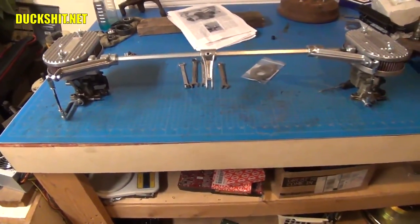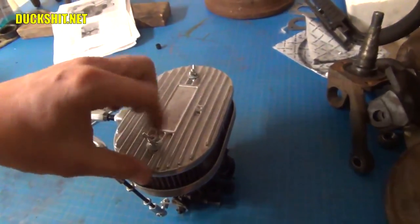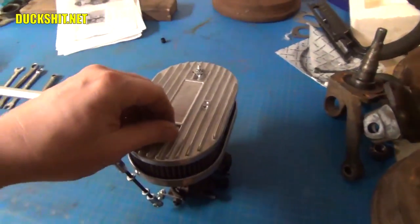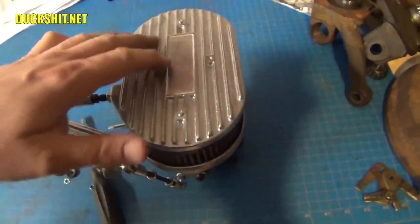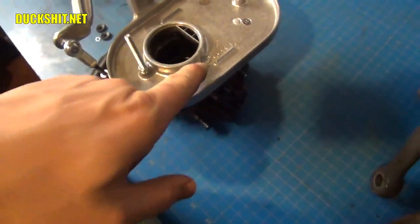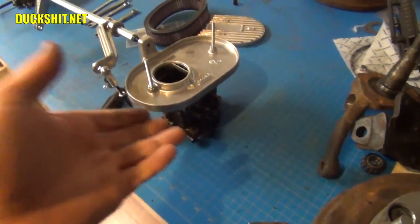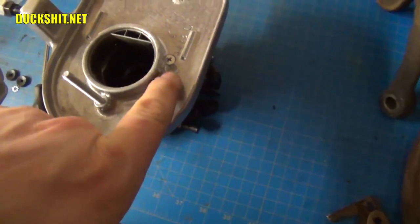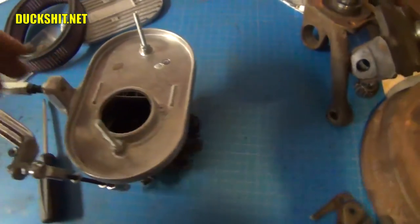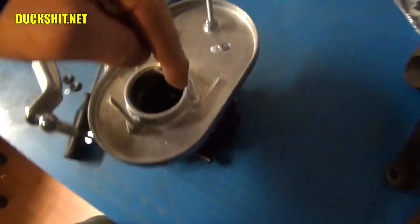This linkage was not designed for Delordo FRD carburetors — it was meant for Weber ICTs. So I had to do some modifications, particularly to the inside of the air cleaner bases. I'll show you right now. I've got the wing nuts and washers off, taking off the air cleaner top and pulling off the filter to look down inside at the filter base. You'll notice there are three screws — one here, one here, and one here. Those holes did not line up with the carburetors because this is designed for Weber ICTs. So I had to use alumi-weld to fill the old holes, since you don't want to be sucking dirt and bugs into the carburetor air cleaners.